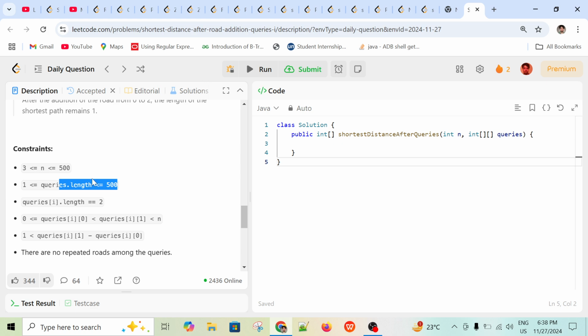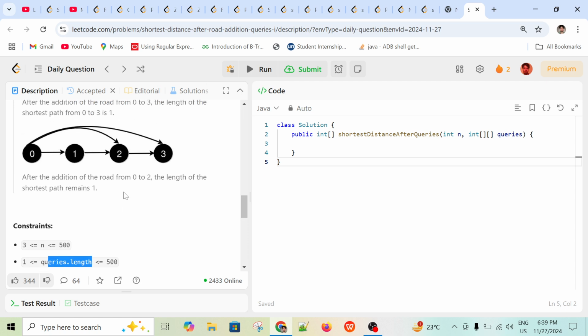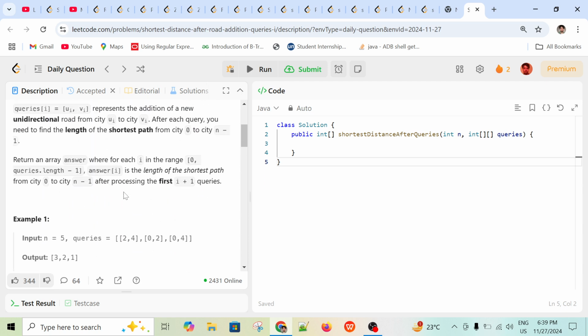If the solution goes in the multiplication of these two, let's suppose it is n, and the query length is m, so you can go up to m times n. There will be no problem in time complexity.